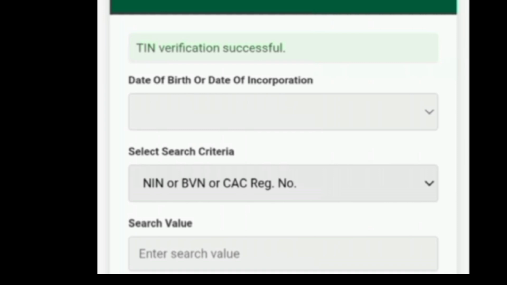Now this takes us to the fast tracking way. The only way you can get it in this situation is to fast track. Fast tracking means you either go to the tax office that is closer to you to get it done for you.